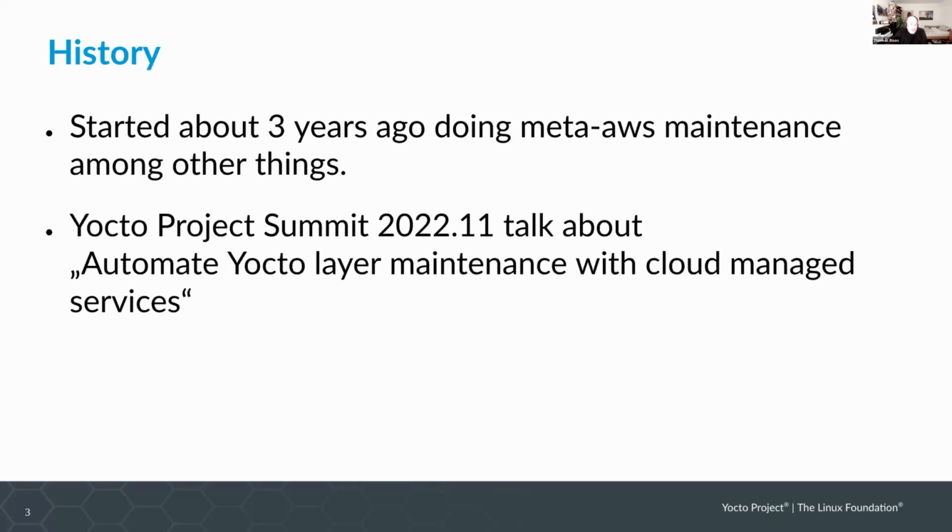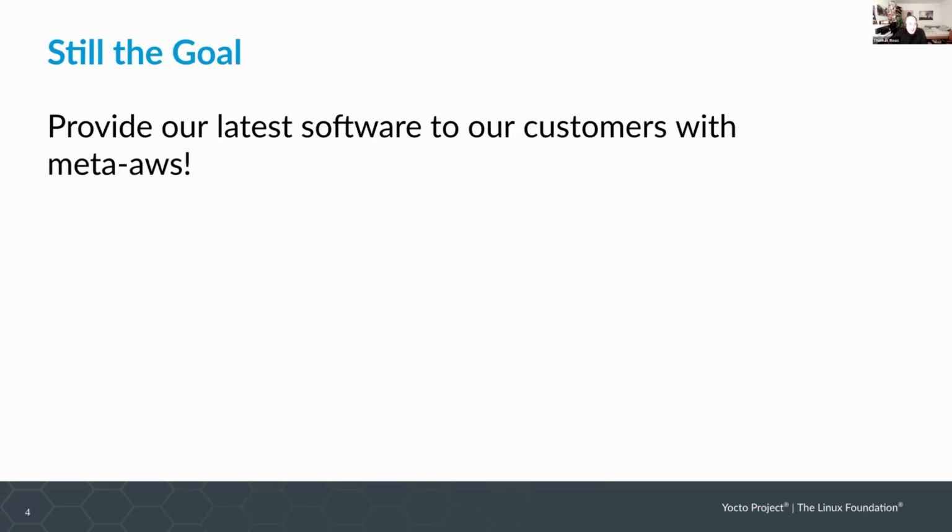I'm doing maintenance of Meta AWS for about 3 years, among other things. In 2022, I gave already a talk here, and this is an update on that talk. If you're especially interested in the recipe upgrade logic I've implemented, I highly recommend watching that talk again. It's on YouTube, I'm sure.